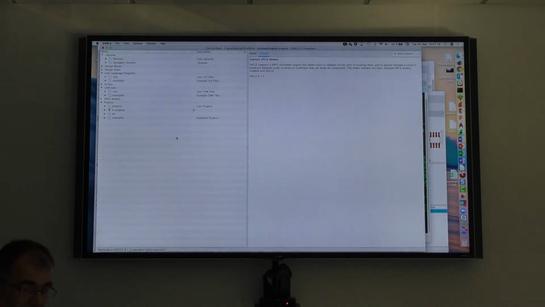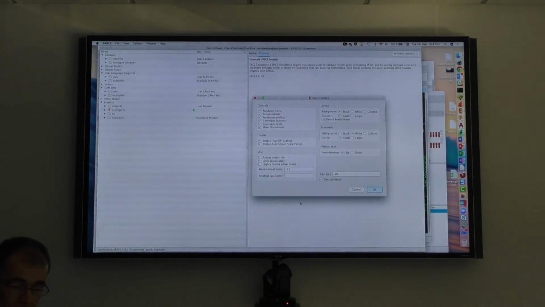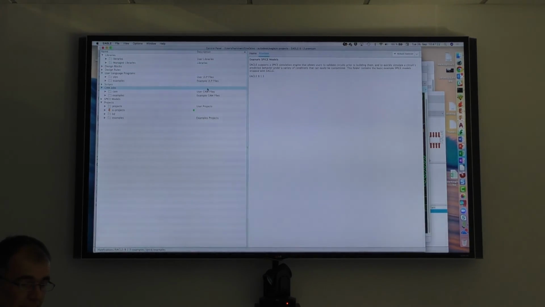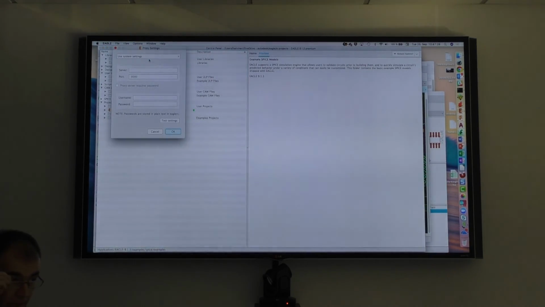Okay, that's basically the user interface. There are some settings about the user interface, which we'll explain later. And we have some proxy settings. So if you have an environment with a proxy, you can set these values here, including username and password if you need it.